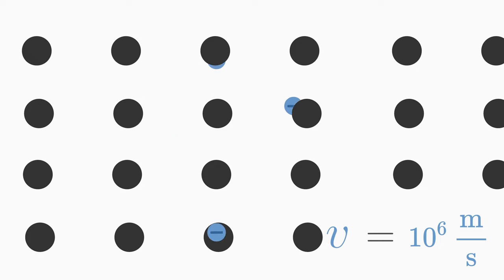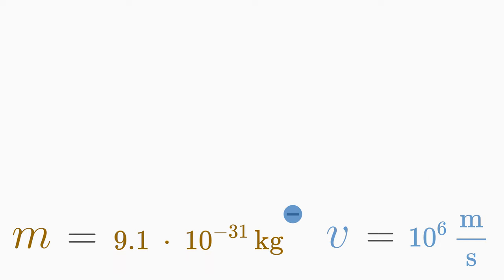By thermal is meant that the electrons in the metal are moving in a random manner. After a collision with the metal atom it moves in one direction, after the other collision it moves in the other direction. An electron has a rest mass of 9.1 times 10 to the power of minus 31 kilograms.